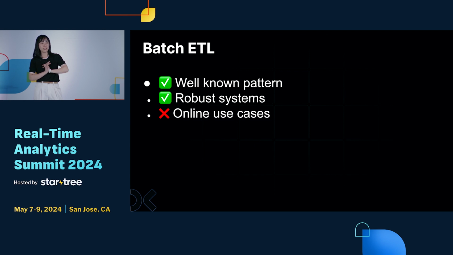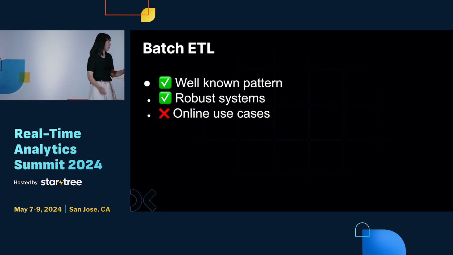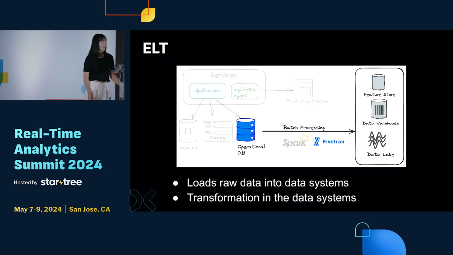The downside, as you can already realize, is that because it runs on a predefined schedule, there's always going to be scheduling overhead, and the whole system is designed to move batch data. So it's not very suitable for online use cases. In fact, I've never seen people use Spark to populate a cache index. There might be, but I don't know.